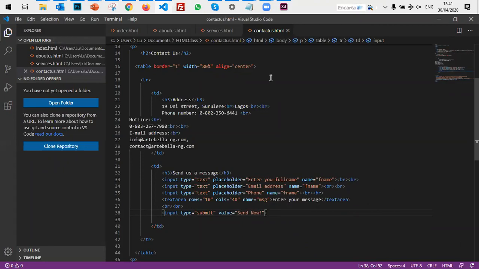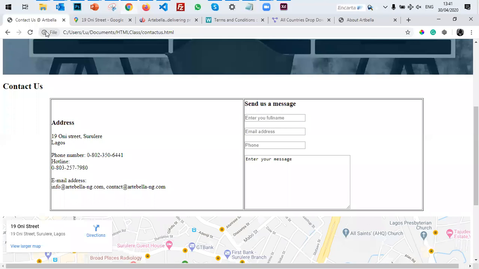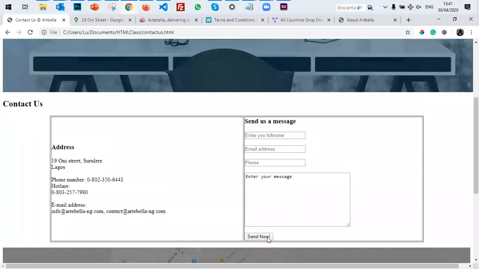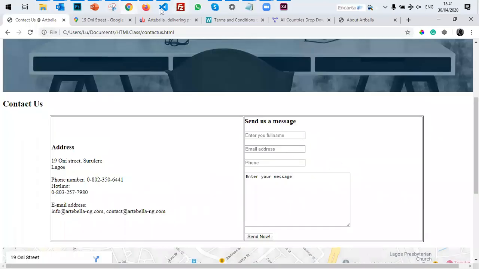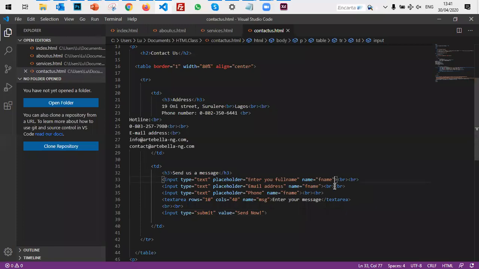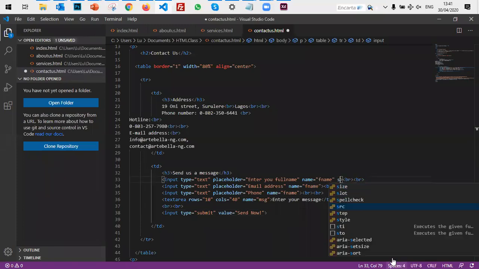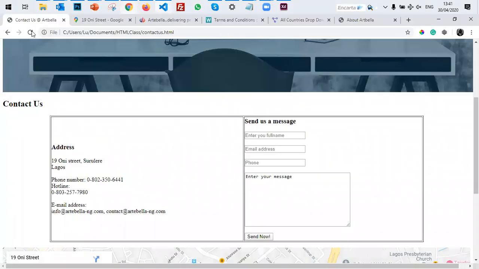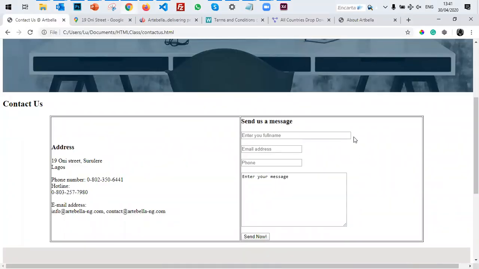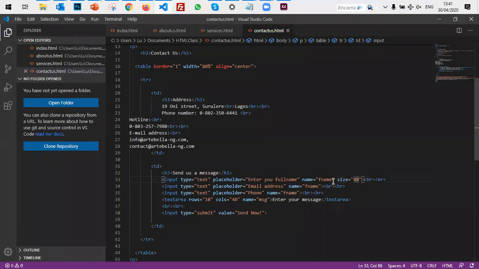So that's that. For HTML, though, with CSS we do a lot of coloring of the button, coloring the text field and all that. But for HTML, you can also do something called size for a text field. If I put 40, I'm saying it should make the text field longer. So you can see how the text field is appearing. We can do the same thing for the remaining fields.